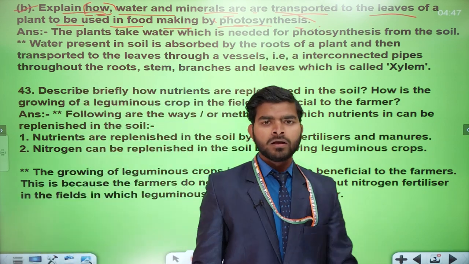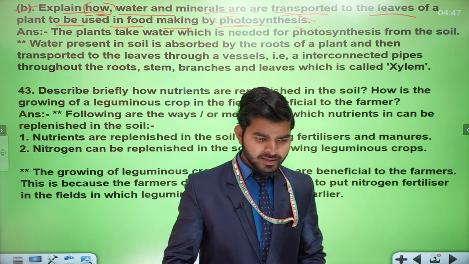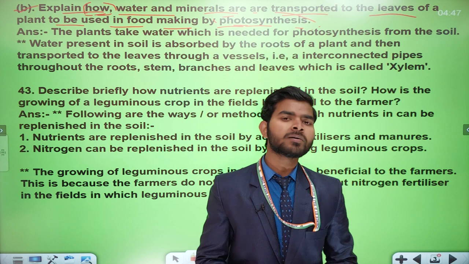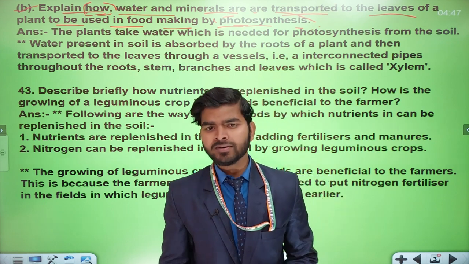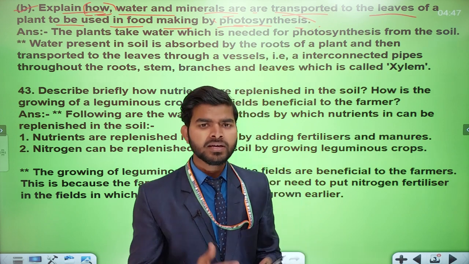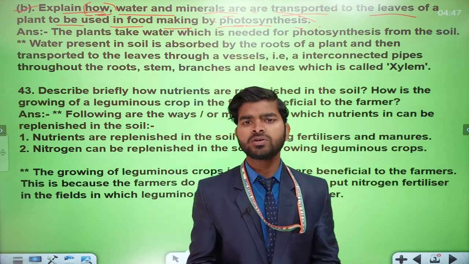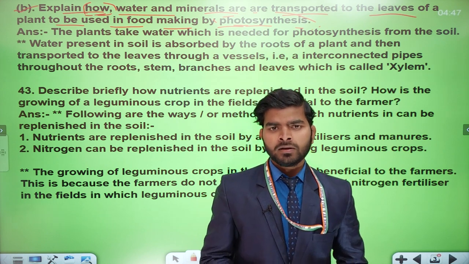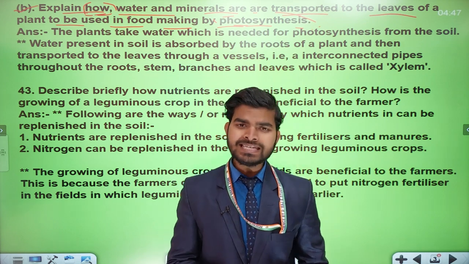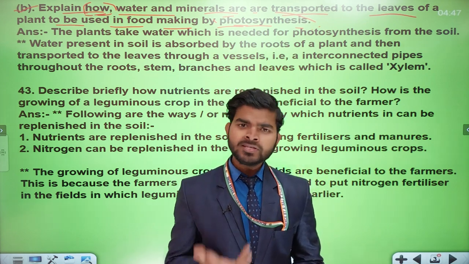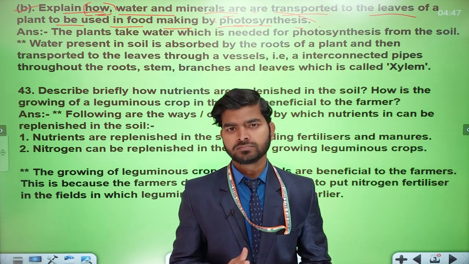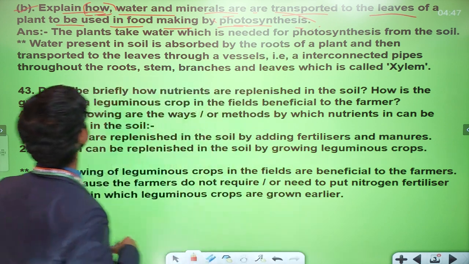Okay. Actually, the water is available in the soil, on the surface of the soil, so how do plants absorb that water? Nutrition is also available in the soil, so how are all these things transported to the whole body of the plants? The simple answer to this question is that plants take minerals and water from the soil, all right, through vessels named xylem. All right. Okay. Let me cover this one.